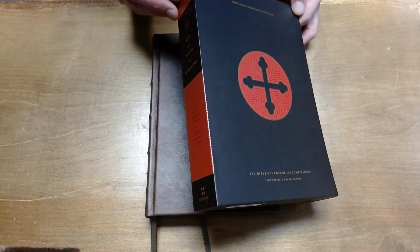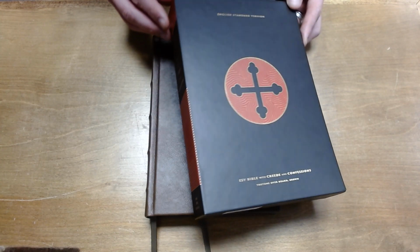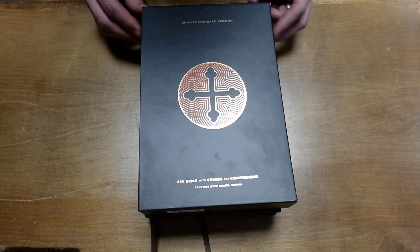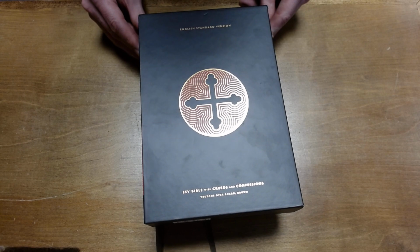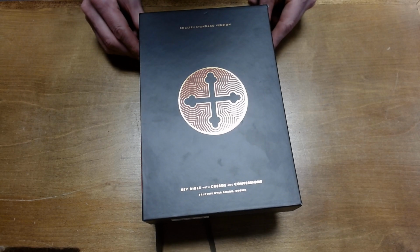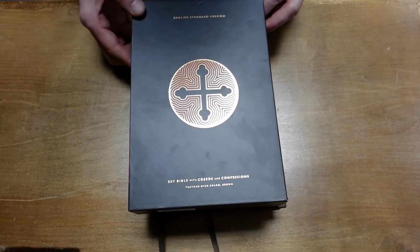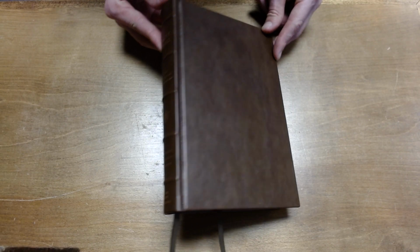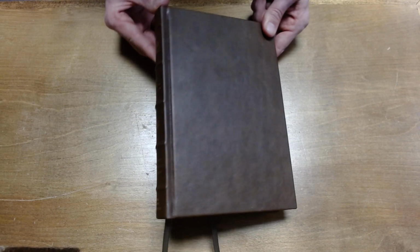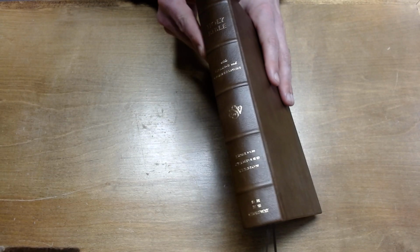It comes in this nice hard box, so if you want to stand it up on your shelf, it's going to be awesome for that. I had the opportunity to select which cover I wanted to get, and that included the goatskin edition, but I've got a ton of goatskin Bibles as a Bible reviewer. So I went ahead and made an unusual choice. I think I chose the hardback edition in TruTone, and I'm so glad I did because it's virtually unlike any other Bible that I have.